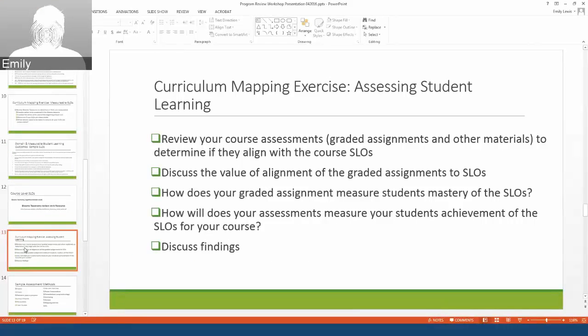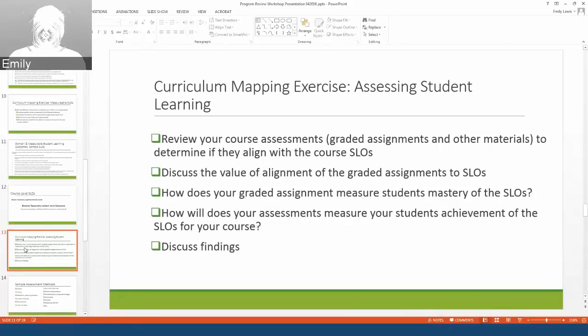Now, assessing student learning. So you're going to review your course assessments. You're going to look at your grades and other materials to determine if they align with the student learning outcomes. So your assessment, you're going to measure students on how they learn what you presented in the course. And the other supporting materials must align with that as well. So you're looking to make sure that you didn't give students 10 chapters to read, but only one of them really aligns with the material, because you don't want them to be totally distracted by a lot of information and not focus on what it is you want them to know or be able to do by the time they leave the course.